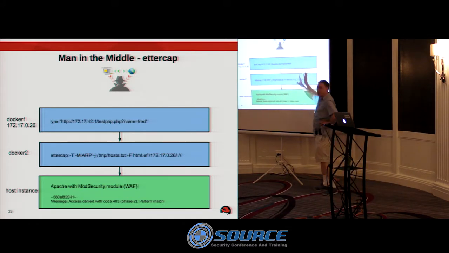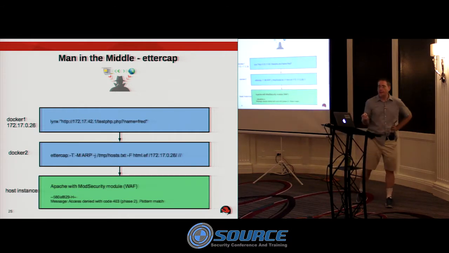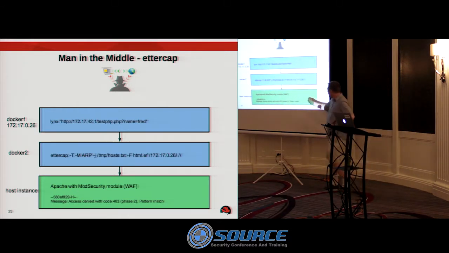Now, this is really kind of interesting, because what Ettercap does is it poisons the ARP tables of the, I guess the victim would be Docker 1 in this case. The victim's ARP tables are made to think that this instance's IP addresses are real. The ARP address for this guy is this guy. So this is one way to do man-in-the-middle attacks, by ARP poisoning, by changing the ARP tables to mix up the IP addresses with the ARP addresses.